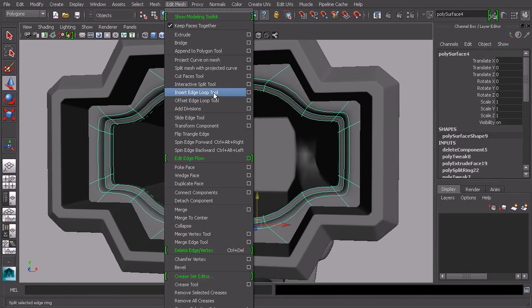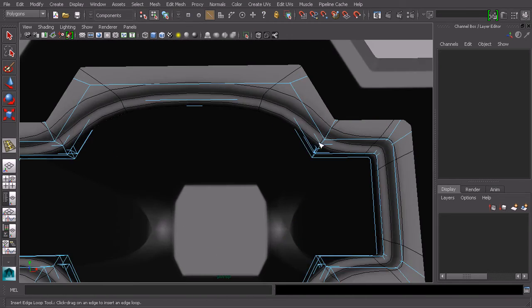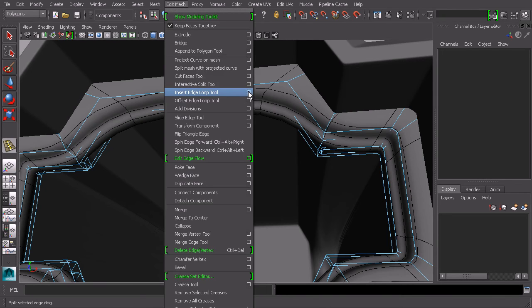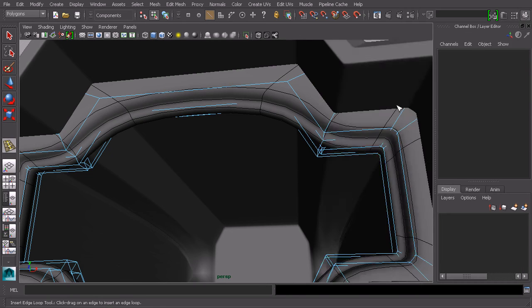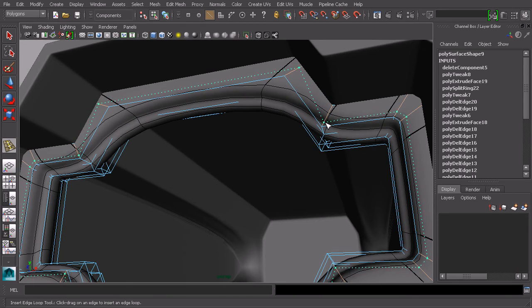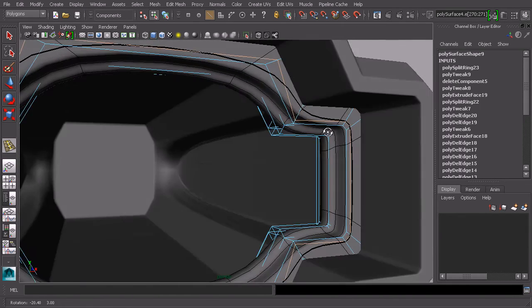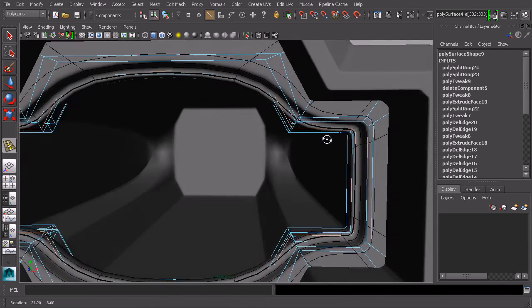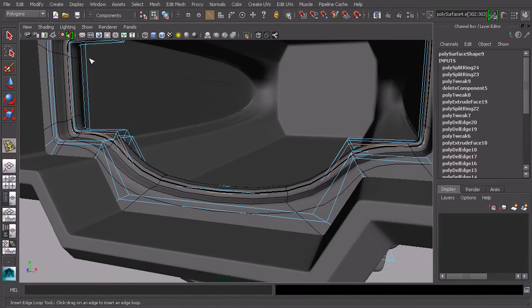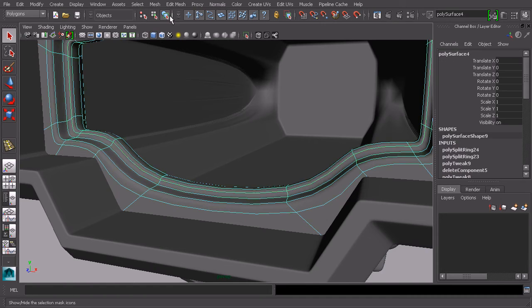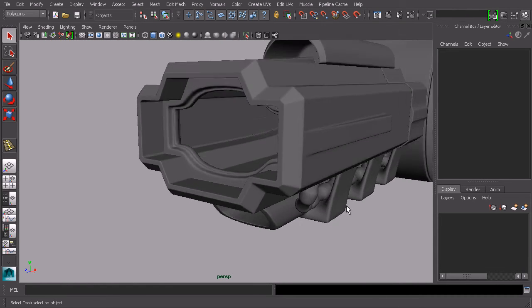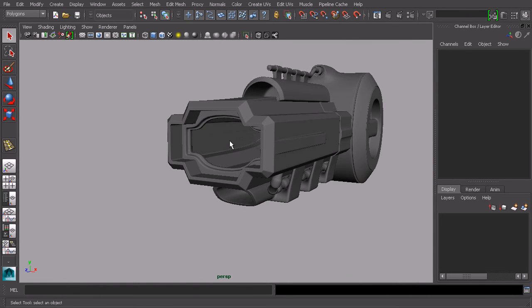Now let's use our Insert Edge Loop tool to add a little bit of hardness in certain areas. So I want to make sure to reset it. And then we can come in here and harden this outer part up a little bit. We can get this part in the middle there. So that gives us something with a little bit more of a rounded opening that we can work with.